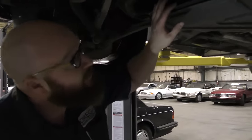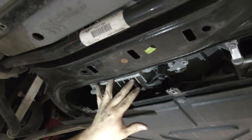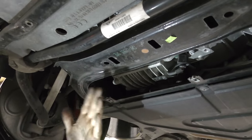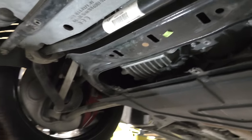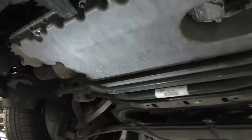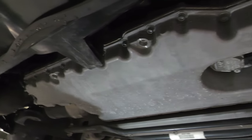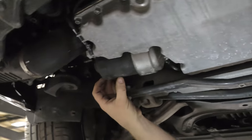One really cool thing about this transmission is that the front differential and all the transfer of power to the front wheels is part of the transmission itself. Being that it's a W12, they can scoot it forward enough to get power to the front wheels without the engine hanging out too far. Look how wide this oil pan is on this W12 — it's huge. Here's our oil filter that we're going to be changing, and our oil drain is right here. Let me go get my drain cart.